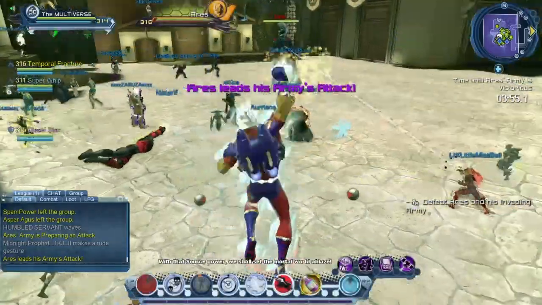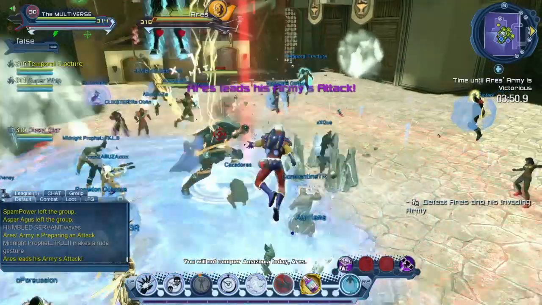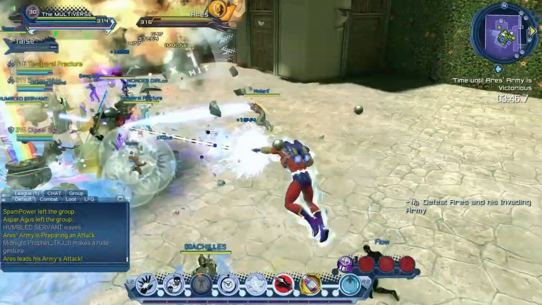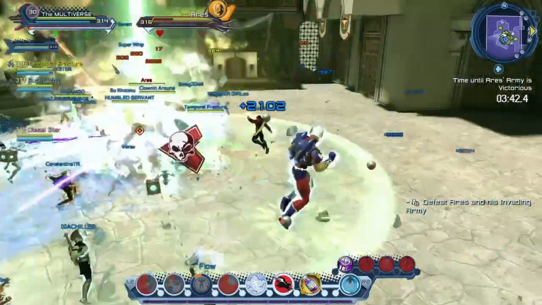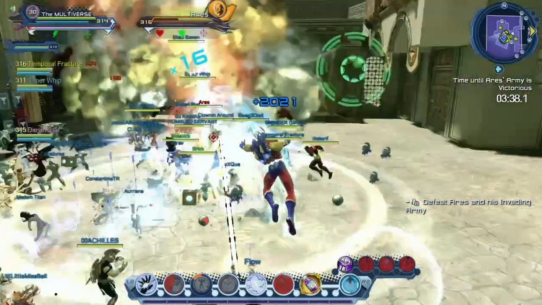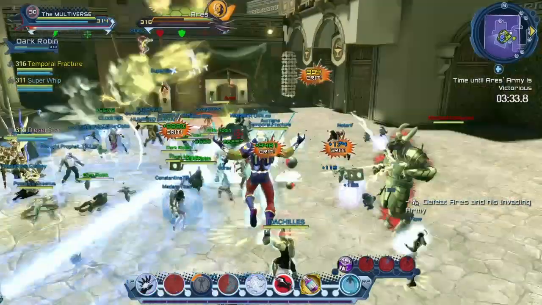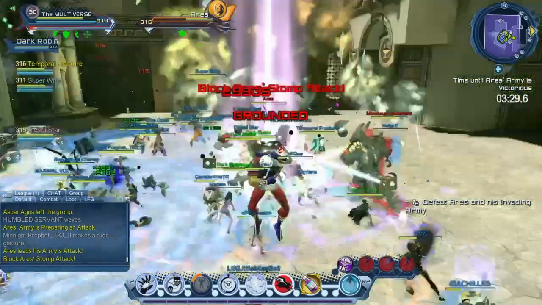Okay, so the army is preparing. So let's start by debuffing and then let's summon our other friends. And let's use our orbital strike to try to ensure that we will get the credits. But I don't just use the orbital strike. I do have a few abilities that do a bit of damage. Oh, let's block the attack.